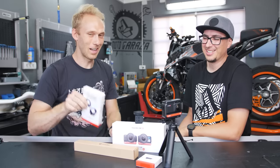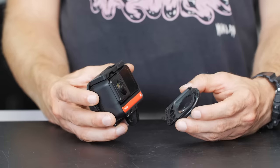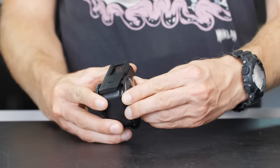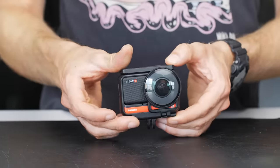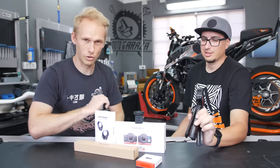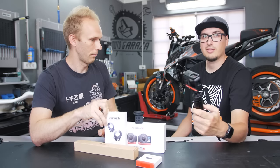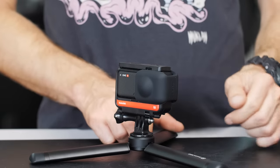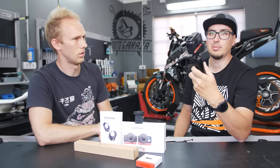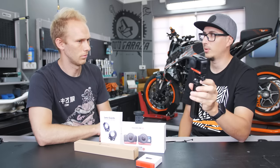Shit happens. Okay, that's why we have the lens protection, which he forgot to put on the camera. You see the lenses are exposed. They also offer lens protection, and it's really cool. A broken lens is not really a good thing and not a cheap thing, so get yourself a lens protection. And for the 360 version, you have this rubber piece. You just put it on like a sleeve when it's in the back, and the lenses will not get scratched or anything, so it's a good way to go.